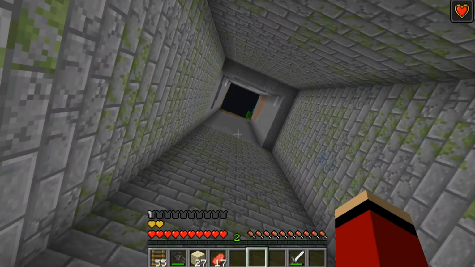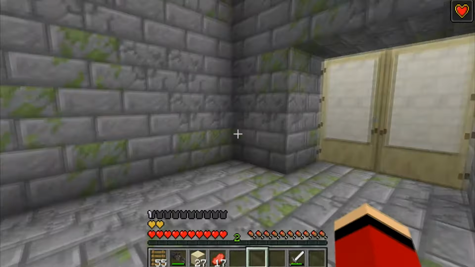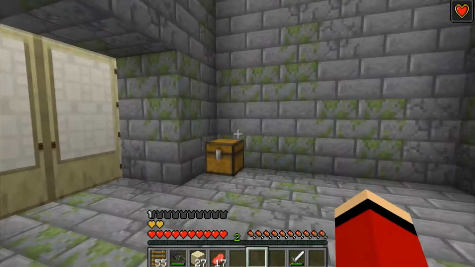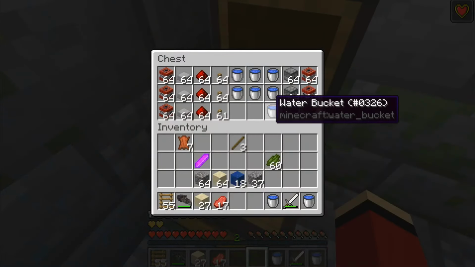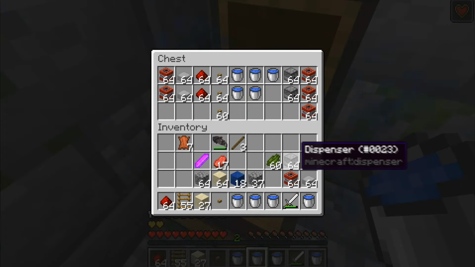What's this room? Oh, there's a ledge up there, but other than that, the room is empty. There's only a single chest in the corner. 3, 2, 1. Open. There are 8 water buckets, some dispensers, TNT, redstone dust, a button, quartz blocks, and a quartz slab. What am I supposed to do with all of that?